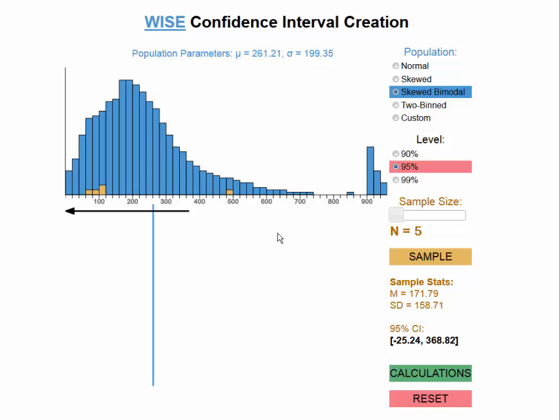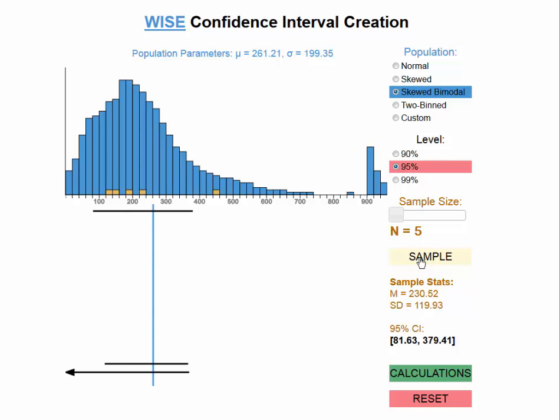Why is that? Well, if you actually were sampling from a normal distribution that had a standard deviation as large as we find in our sample, a normal distribution like that would have scores that are farther off on the left side. So again, we see that we can run into problems with doing a confidence interval with a skewed distribution and a small sample.